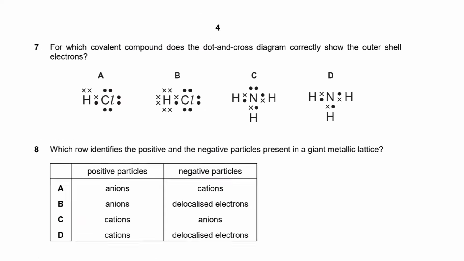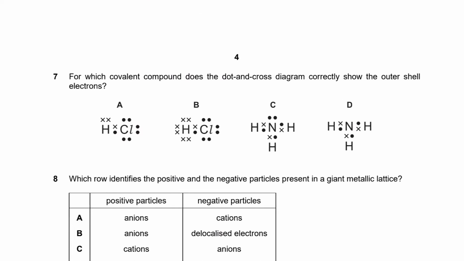Next, for which of the compounds is the dot and cross diagram correctly shown? You realize that A is wrong because hydrogen only has 1 electron, not 2. If it shares 1, where is it getting 2 from? Helium has 2, right? So if hydrogen shares 1, where are these 2 coming from? So that's wrong. Hydrogen does not have this many electrons, it just has 1. It shares 1 here, and nitrogen shares 1 with each. So NH3, that's basically ammonia, right?